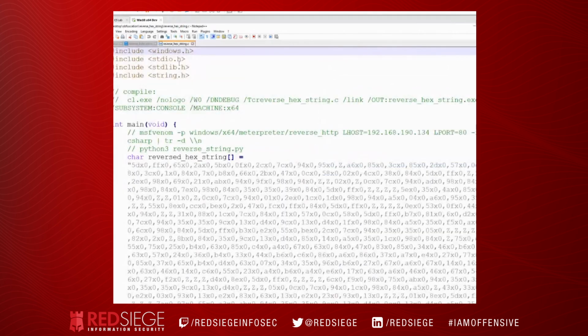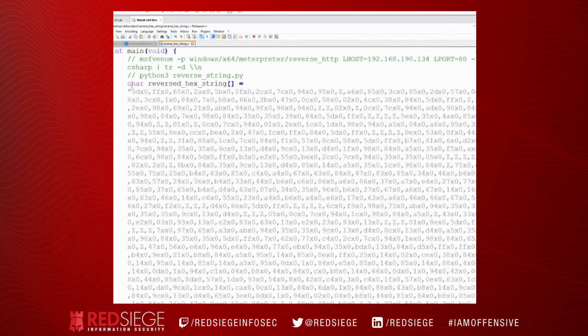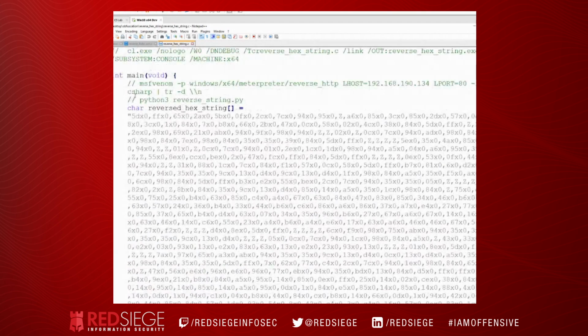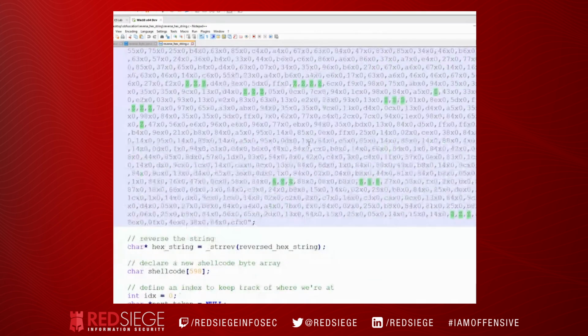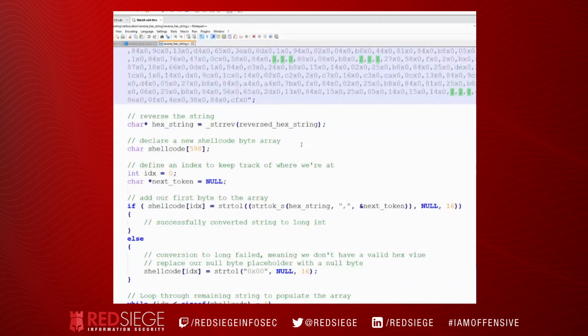In this last example, things are a little bit different. We now have this string that represents our shellcode in reverse with those null bytes converted to Z's. So now I'm going to create something called hex string, and I'm going to use the strrev command, which will reverse the string.